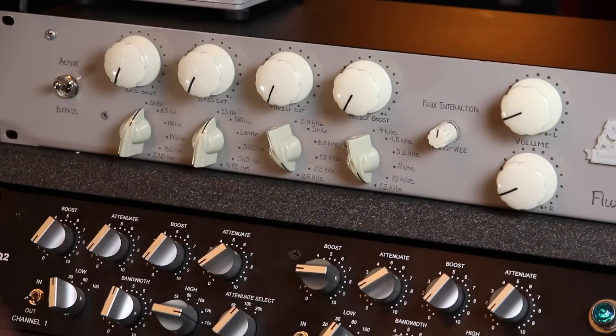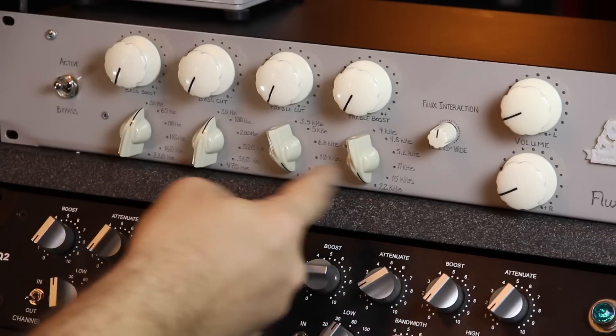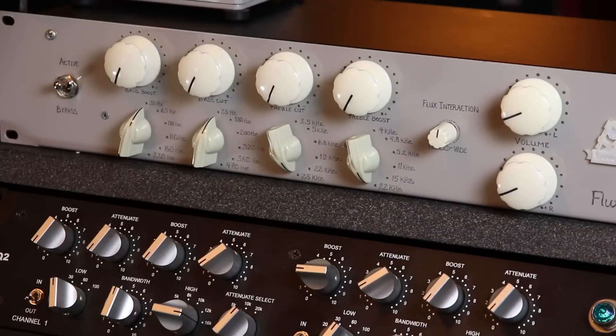We've got everything here in its most bypassed state. With it active, we can't turn everything off, but we can push the EQ settings to their extreme highs and lows and put everything at its minimum cut or boost. I'm just going to flip it back and forth so you can hear it — it may be a little subtle on video. Kelly as an artist wanted this album to be a little more in-your-face and aggressive than some of her other work, so you might hear that even the cymbals and the voice are a little edgy and crunchier than you might expect. But that's very intentional with where Kelly was at as an artist.